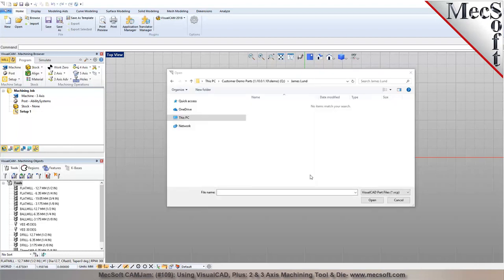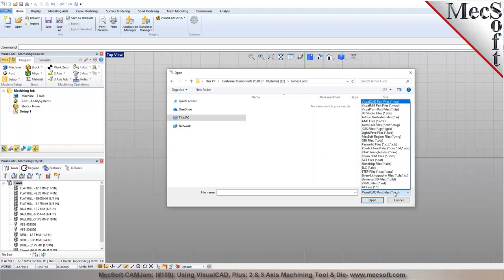So VisualCAD offers you a basic set of CAD tools which you can use for quickly creating some geometries like curves, lines and arcs, points. You can do some curve editing, trimming. You can do some basic surface modeling, some solid modeling, and mesh modeling too. So this is not a replacement for your mainstream CAD system, which could be SolidWorks or any of the CAD systems that you're using. This is basically something that will help you create some geometries, maybe add some holes, that will help you in the machining process.